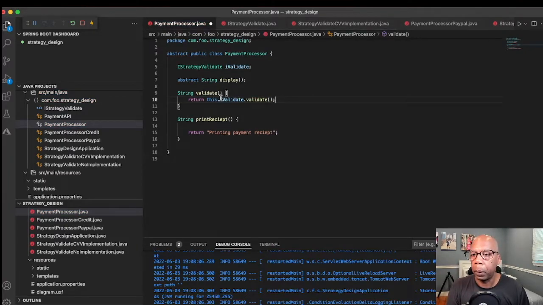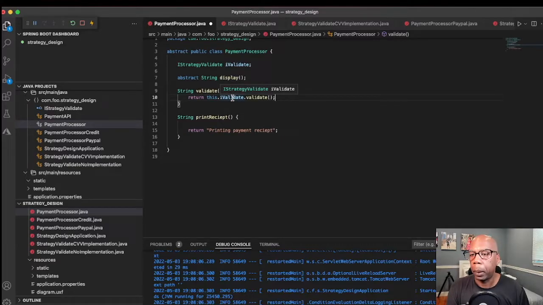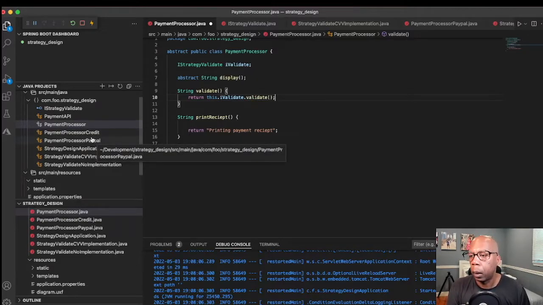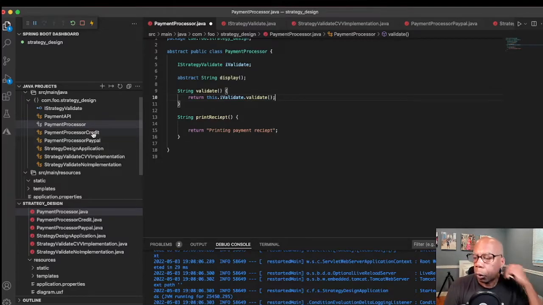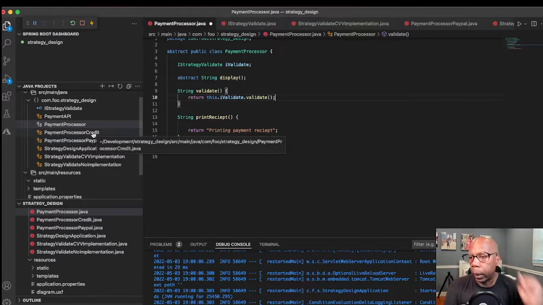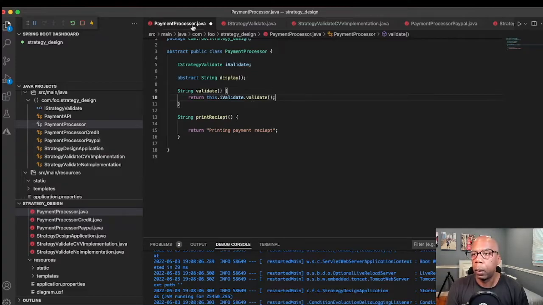Remember, this is going to be assigned to one of the implementations based on the processor subtypes. And then when this is called, that call will be delegated to the default implementation or strategy that's defined in these subclasses. All right, so let me save everything and let's run this again.